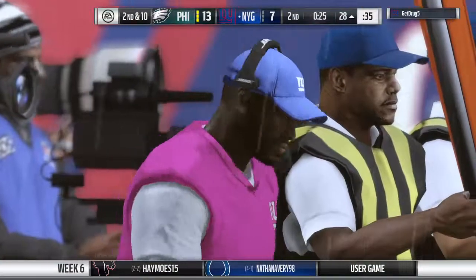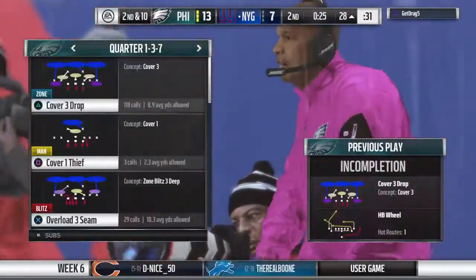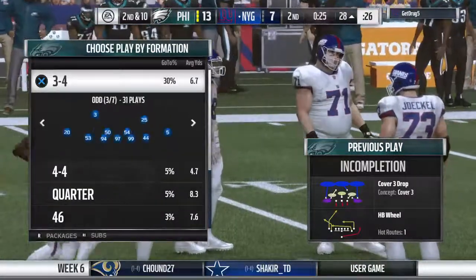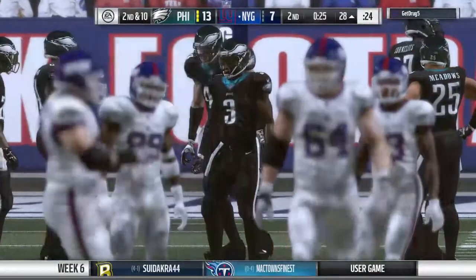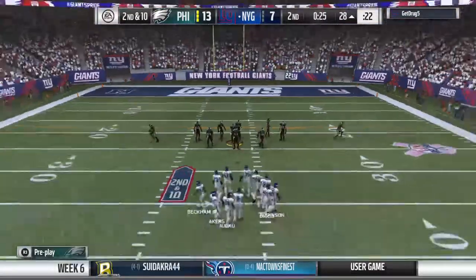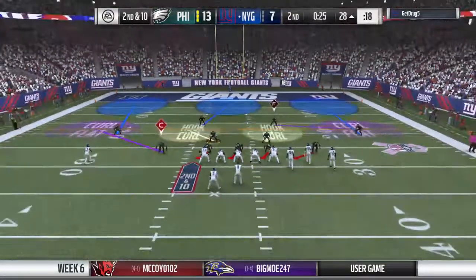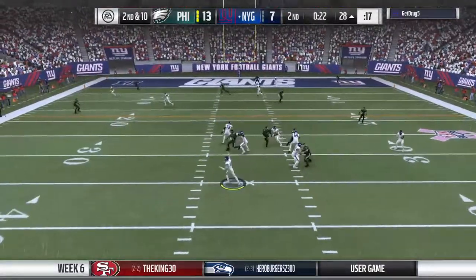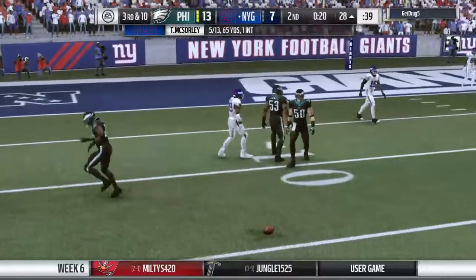And it's second down. It's always a good play when you're able to bat a ball away or down, because if you actually tip it in the air, now the offense is getting a second shot at catching the football, or another receiver may come along and grab it out of the air and turn it into a big play. So if you make a play on the ball, make sure it's knocked away or down. Otherwise, there could be some jeopardy. Now he'll look to throw here on second and 10. And the hit jarred it loose. It's incomplete.